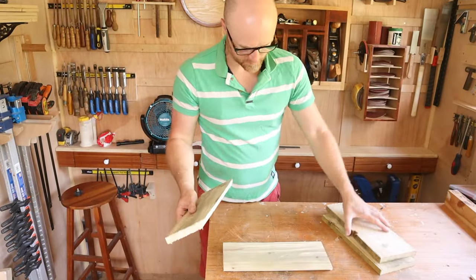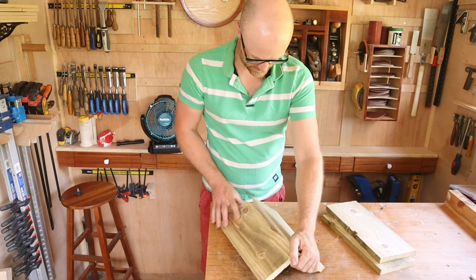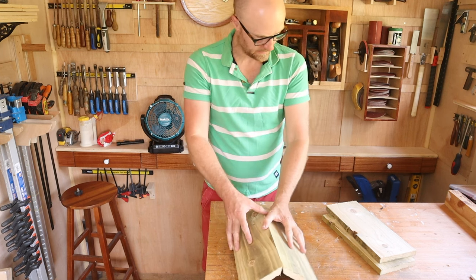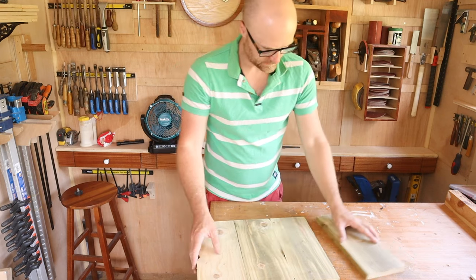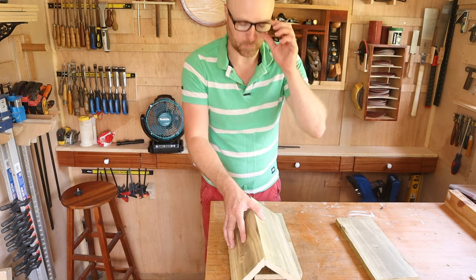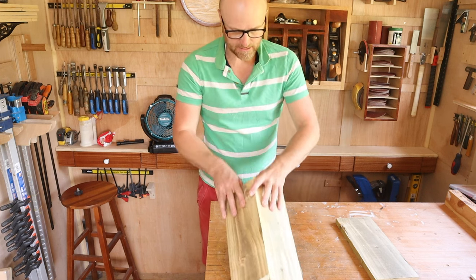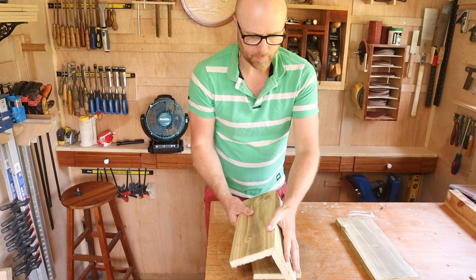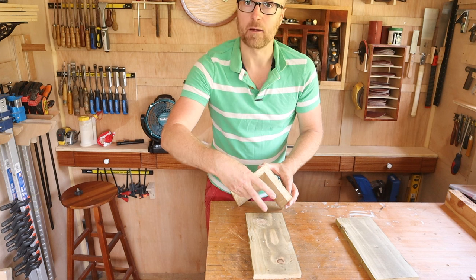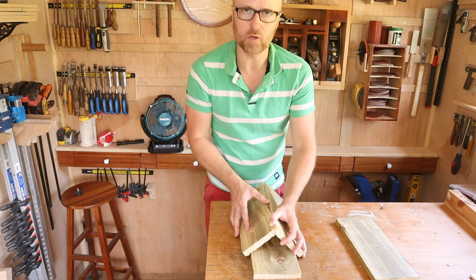After a few minor mishaps, we've got the pieces we need for our roof. So, my intention is to have these at a 90, or making a 90 degree, and then these second pieces extending the roof down. And I'm going to leave it at that. It doesn't have to be waterproof. It's not like the birds are living in this. They're just popping in to have some food. And these are going to be held together as well by a piece of wood at a right angle that's going to sit in the middle here that I'm going to cut, and then it's going to join down to the base. That's my plan, and if it doesn't work, we'll do something else.